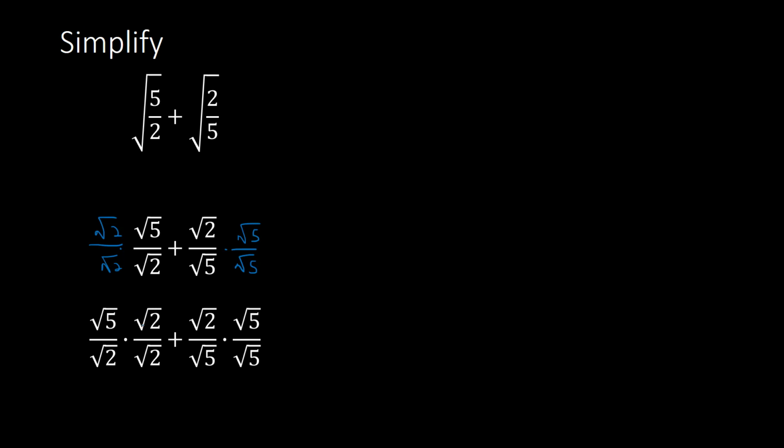And then the square root of 5 times the square root of 2 can combine to give me the square root of 10, or 5 times 2. And then the bottom, square root of 2 times the square root of 2 would give me the square root of 4, which would just be 2. The radical would be gone. And then for the other fraction, this would become square root of 10 as well. You multiply the 2 and the 5. Here we multiply square root of 5 times the square root of 5, and that leaves me with just 5. So now I have square root of 10 over 2 plus square root of 10 over 5.